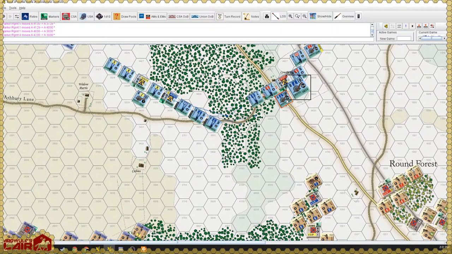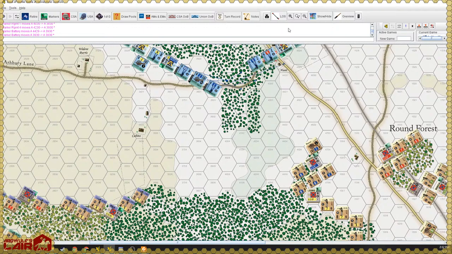I have to spend 1, 2, 3, 4, 5, 6, 7, 8. So he can't shoot. Yes, he can. He's just shooting at half. Oh, I thought you couldn't. Yeah, gotcha.